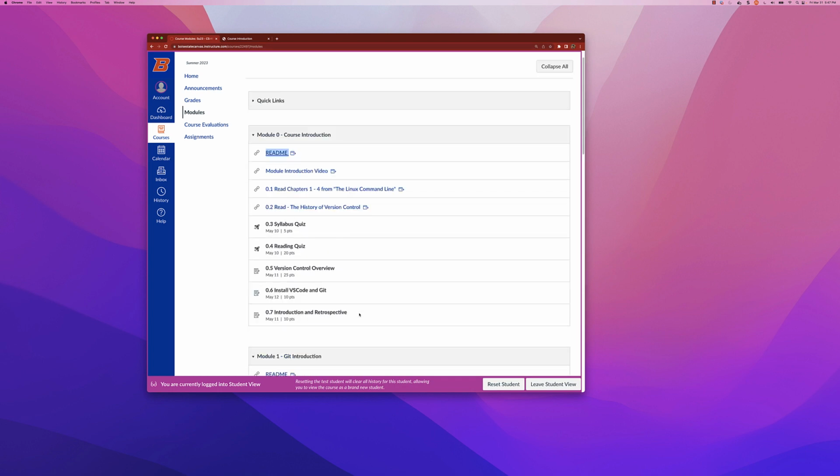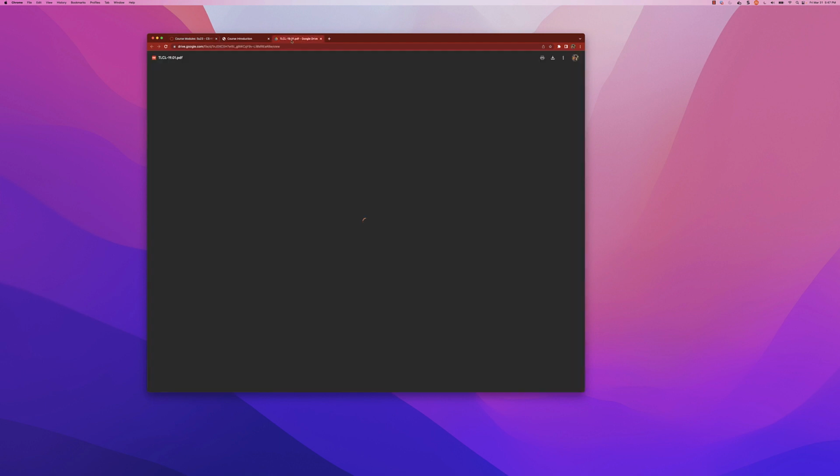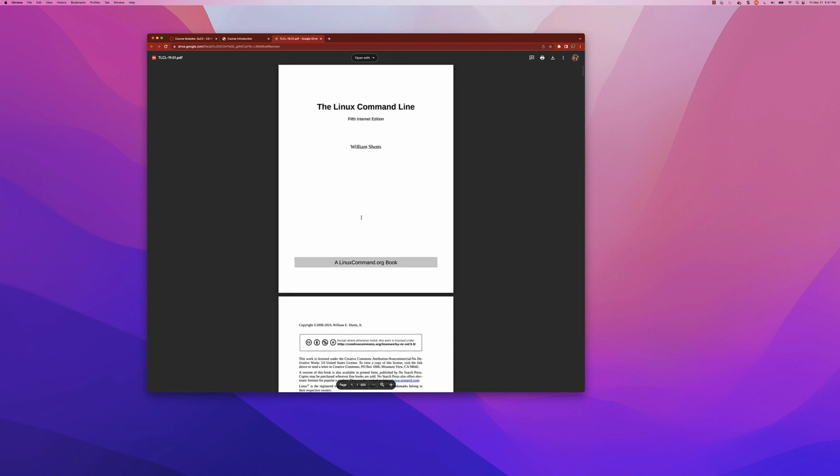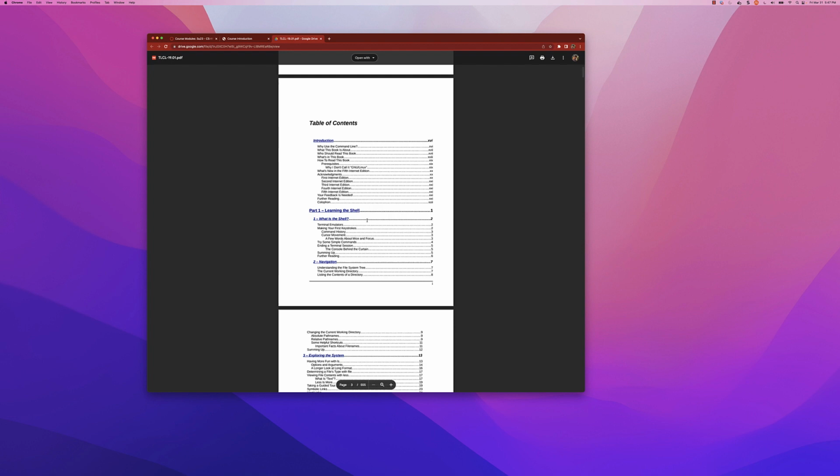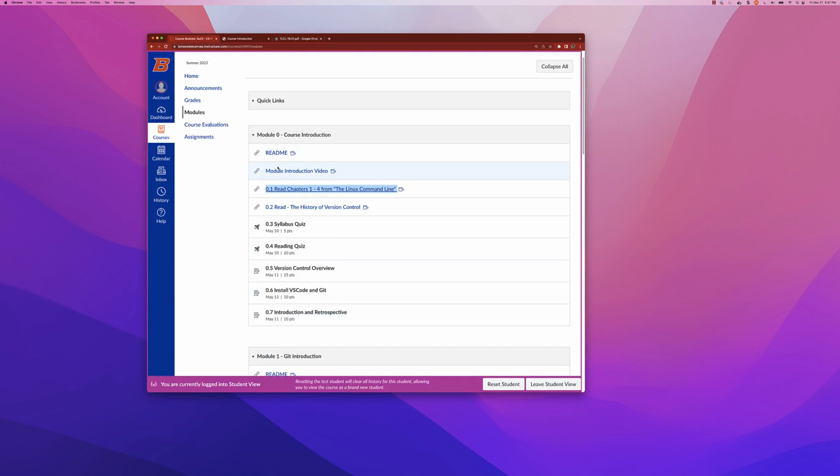What I want to do is go over some important things for module 0, because module 0 lays some groundwork for the rest of the course. Specifically, this module introduces the command line. The command line is pretty important because it's how we're going to be doing most of our assignments, and I use it all over in the videos. It's pretty hard not to use the command line when you're writing code.